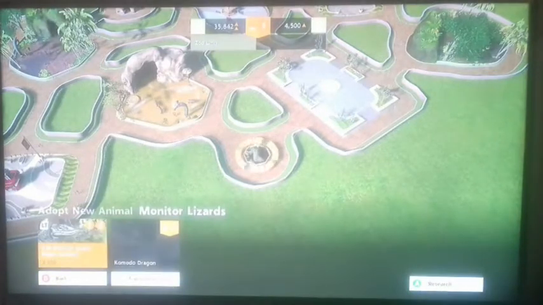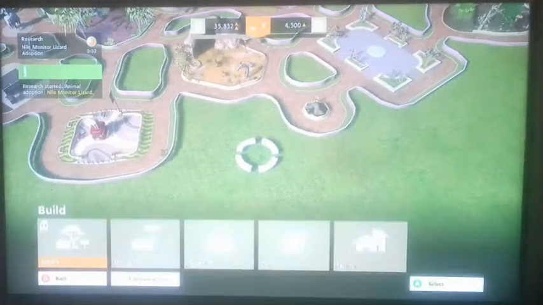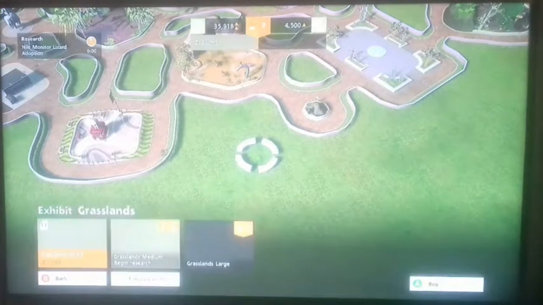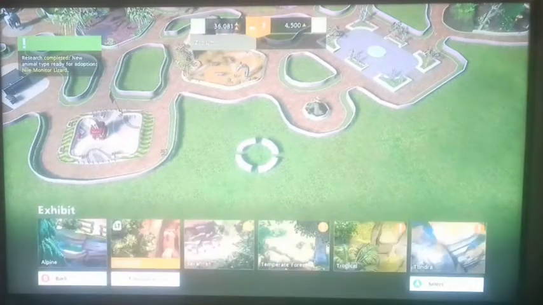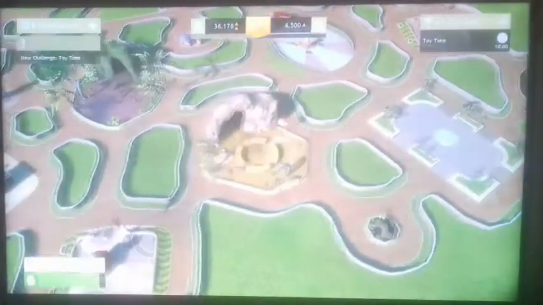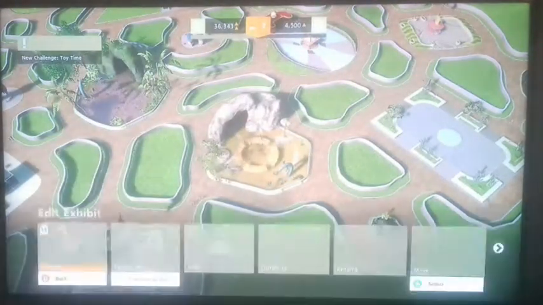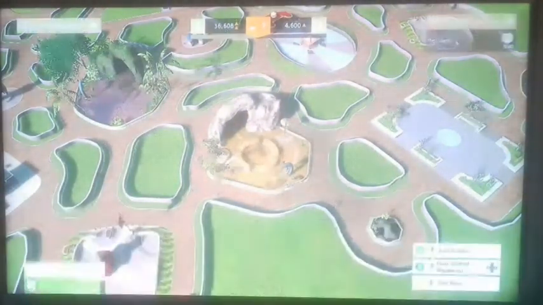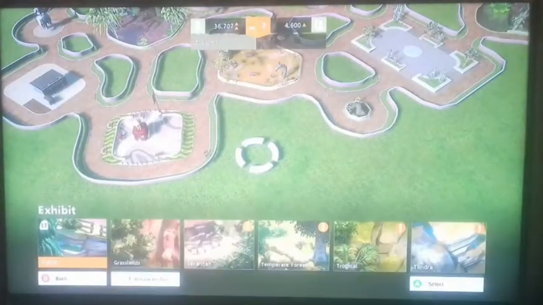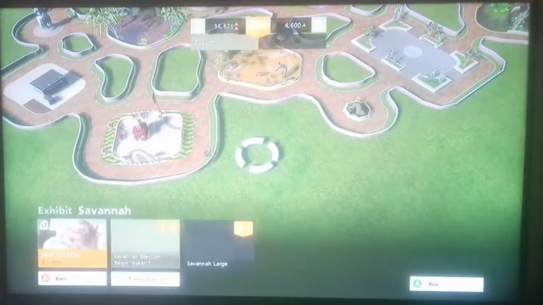Ooh, we can get lizards. Let's research them. And while that's happening, we should get a new proper exhibit. Did we get hippos last time? Yeah, this is the. It's great. Okay, I got hippos already, so I'm not going to be needing those again yet. Exhibits. Ooh, giraffes. Yeah, let's get some giraffes.